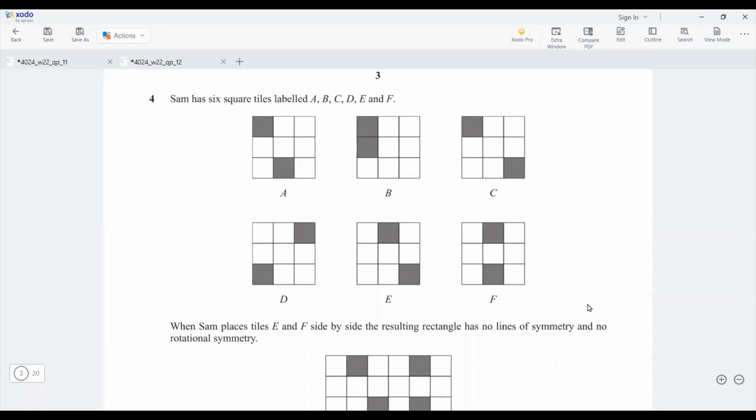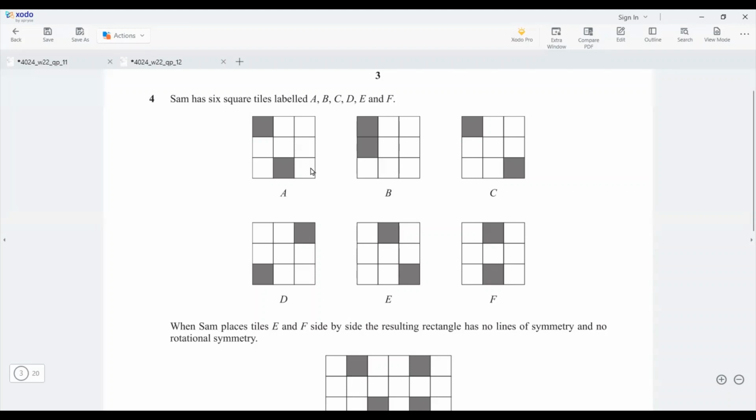So what about A, whether it has any kind of symmetry with any of the tiles? If A is placed with B, I don't think so. If you check by yourself, it is not that difficult, we can just look at them and tell straight away. So what about C and D? C and D we have done. What about B and C? It's not having that thing. And what about A with any of the other tiles?